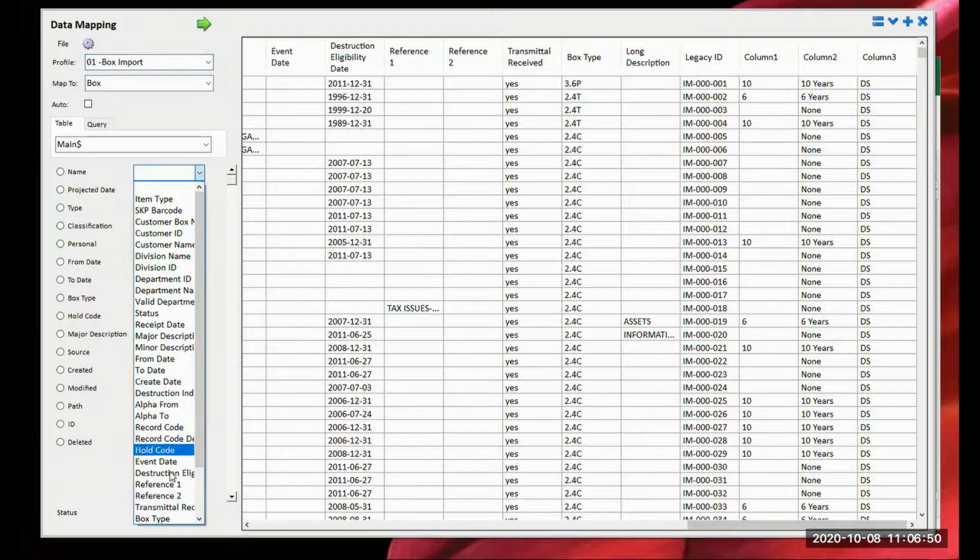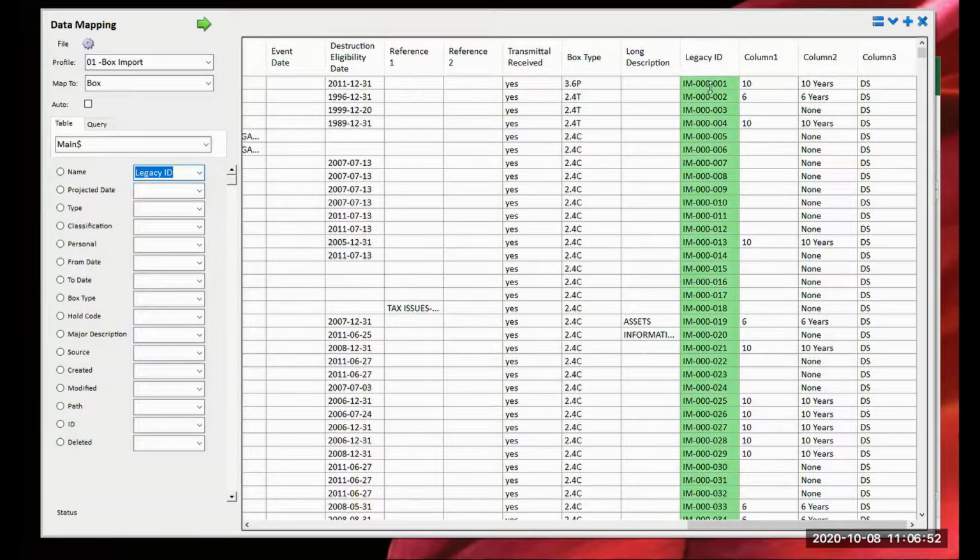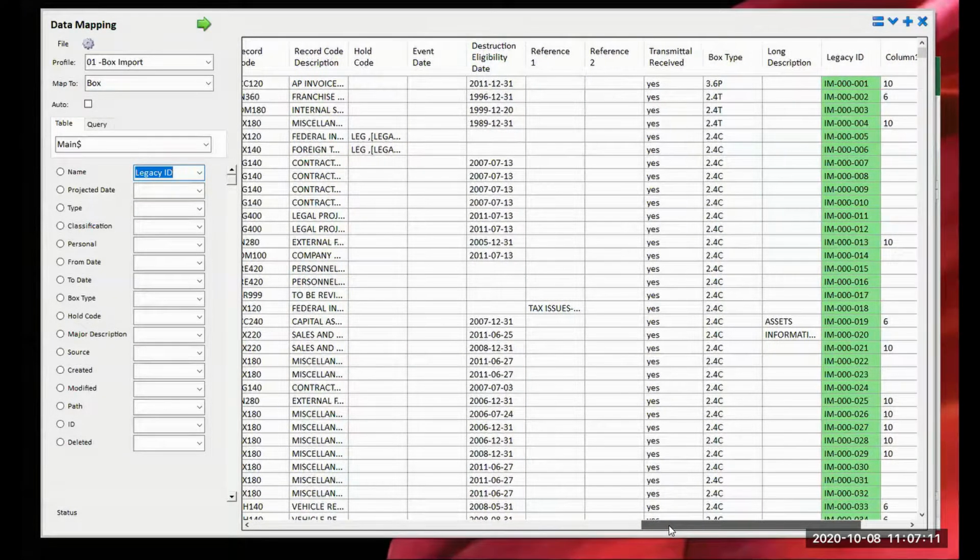For our name column, I'm going to use this legacy ID column, because we made it a unique ID in our spreadsheet that we'll use as the name of our box. As I select columns to match up with metadata fields, we're highlighting green where in that spreadsheet the data is coming from. As you're working through, this helps you make sure that every column got mapped somewhere. We're not going to map every column here. We're just going to map the ones that we've taken a look at so far.